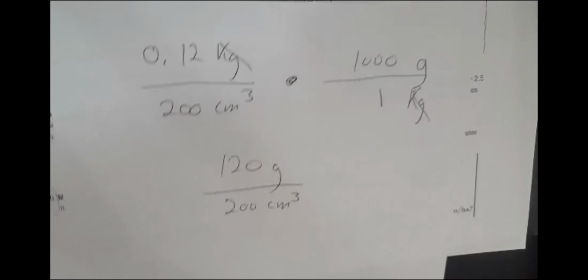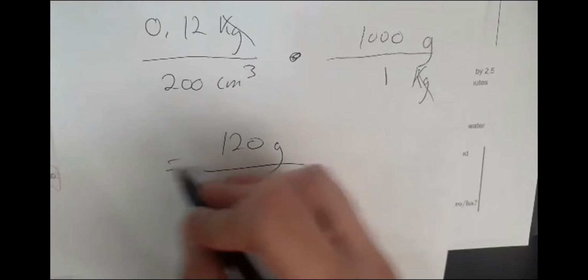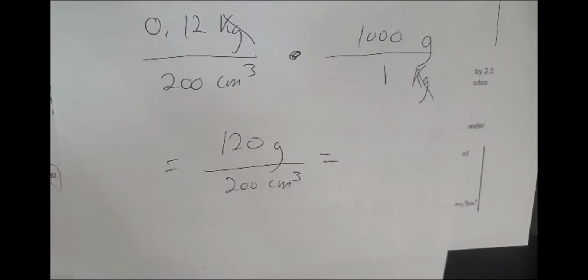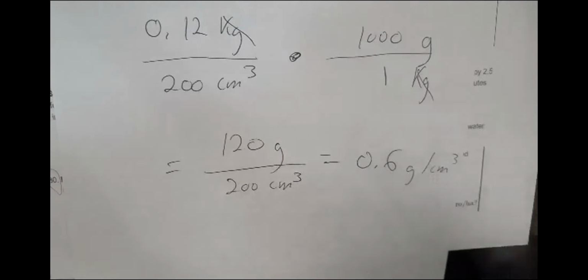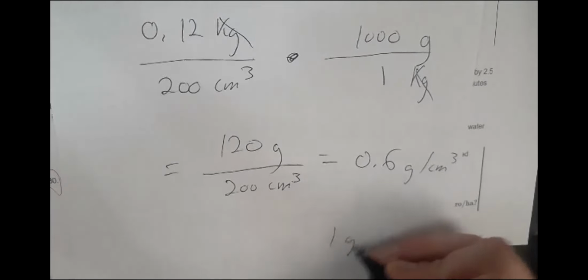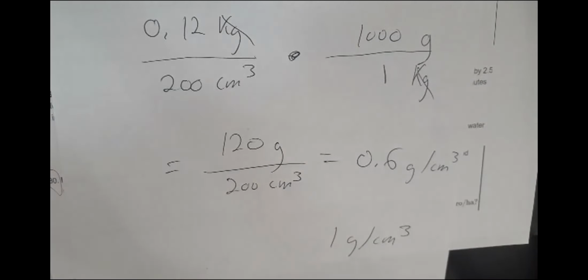You might be able to tell me already: is this going to sink or float before I even give you a number? Going to sink. It's a 50-50 shot on that answer, huh? Okay, so this is 0.6. And we know water is 1 gram per centimeter cubed. So what's the rule? This is less dense than water. If it's less dense than water, is it going to sink or float? Float. This should float.